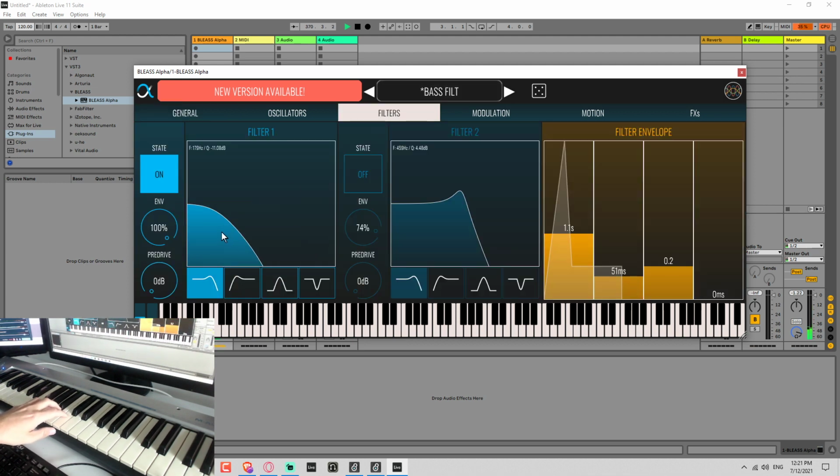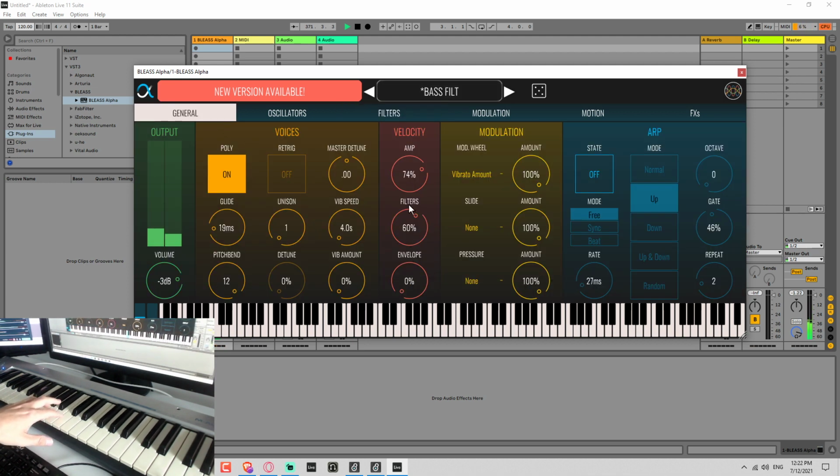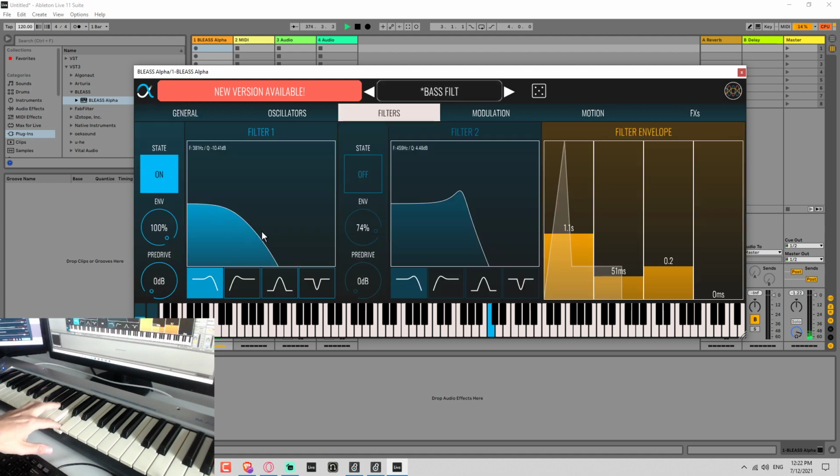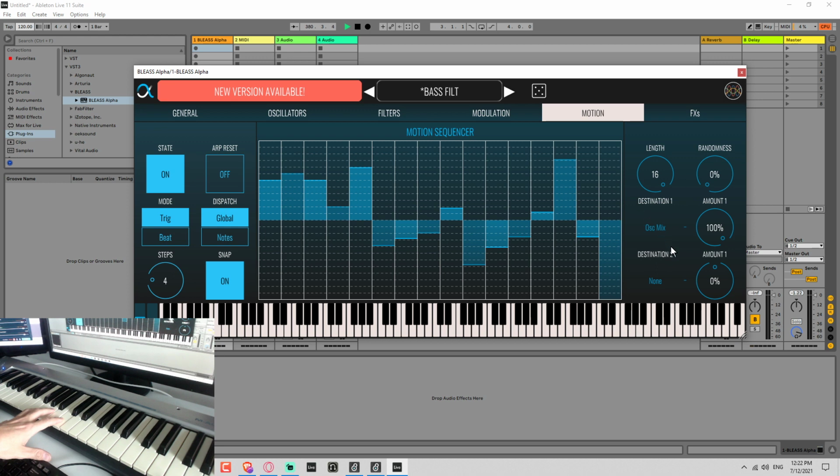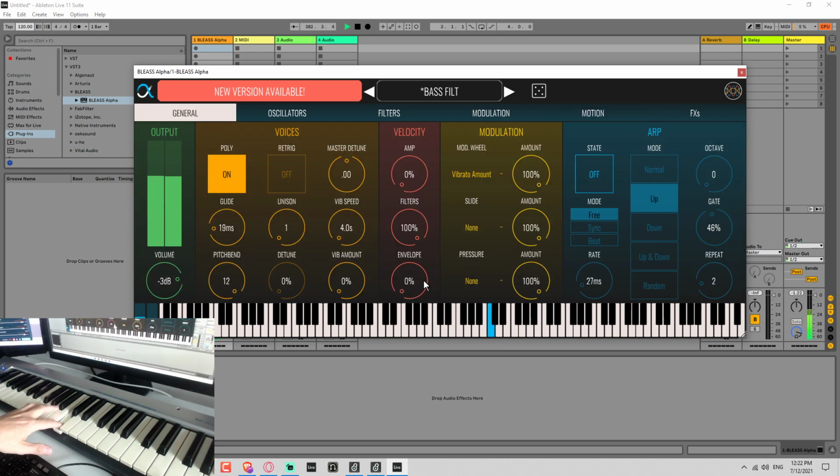So let's bring this down and bring the filter velocity up. Doesn't seem to be doing much. It's probably because I've got other stuff connected to the filters. Like that. And anything else? Anything else? Well, it works on amp.